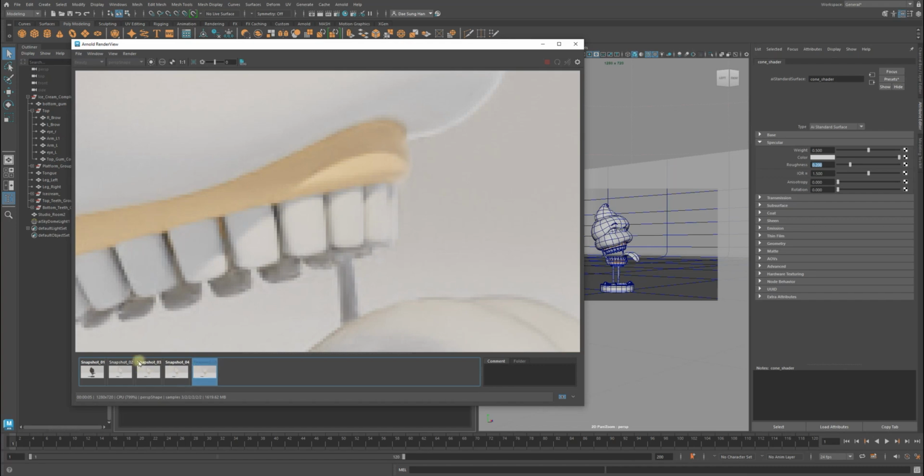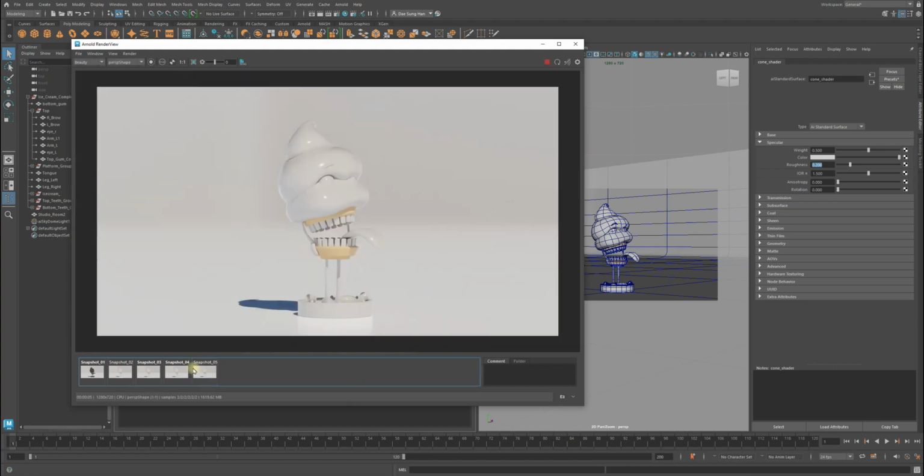So here's this one, snapshot 3. This is reflectivity, or the weight, at 1, and the roughness at 0.2, okay? And now after, it's dialed down a lot, right? This is weight at half, roughness at 0.2. So original, default, afterwards where I dialed it down a whole lot, and then bringing it back up again, which is here.